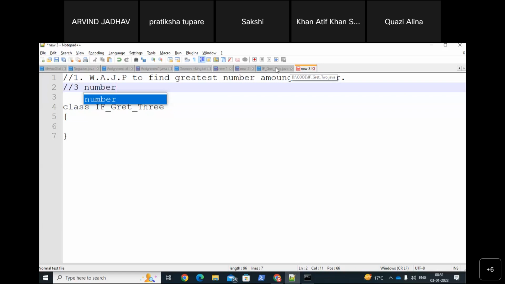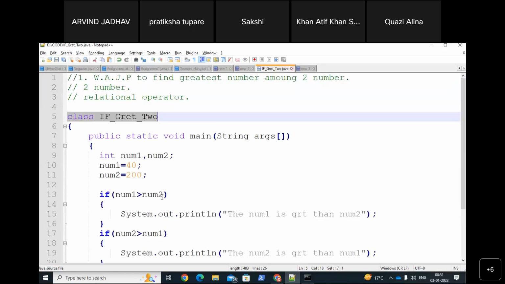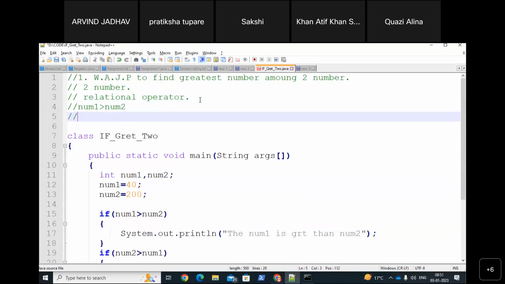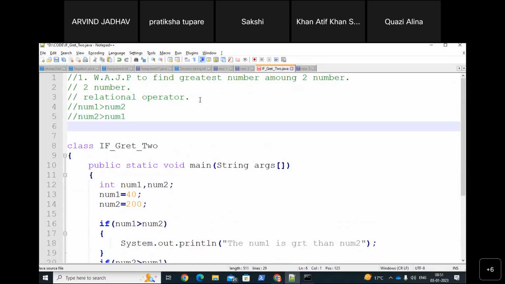So for example here, what is the business logic? This one is your business logic. So write this as we go. For example, here you need to write that business logic. This one is a condition. Second, this one is a condition. If num2 is greater than num1. What happens if both numbers are the same? Then we need to write it like that. So this is your business logic.